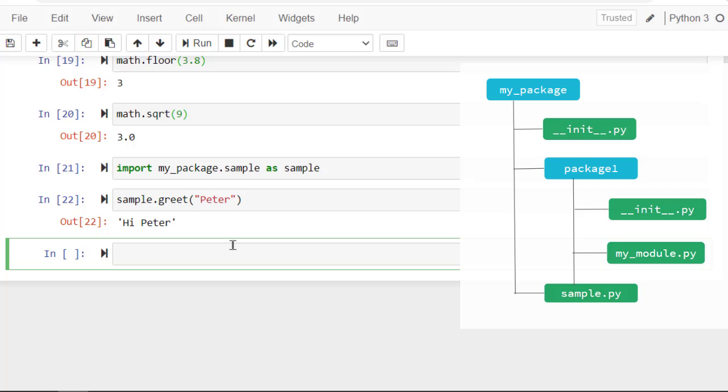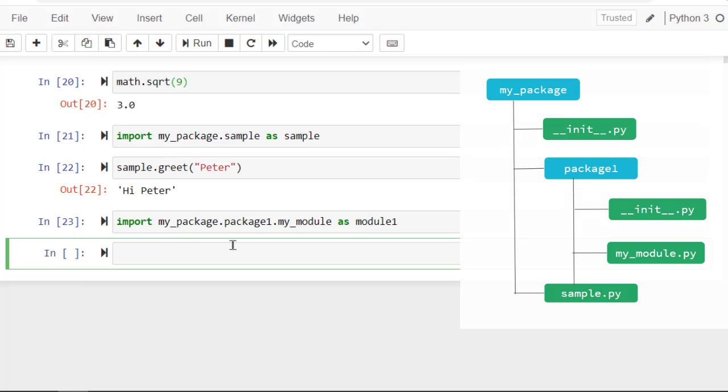Similarly, if I want to import anything from the inner package, then I can use the same dot notation. Let's say I want to import from my module. You can see that my module is inside the package1, which is the inner package in this case. So I can write something like this: import my package dot package1 dot my module as module1. So I'm creating an alias for this import as module1, and I can access the add function from this module like this.